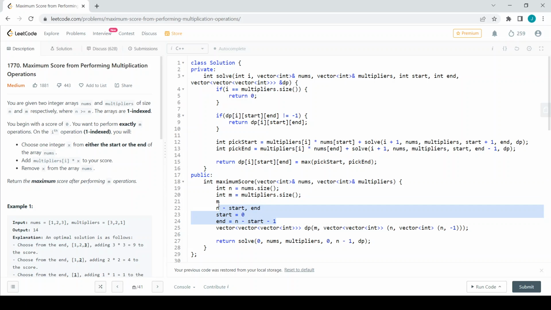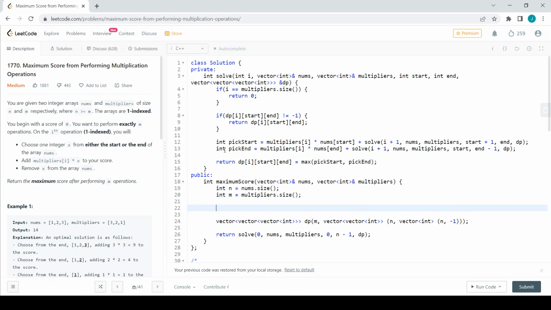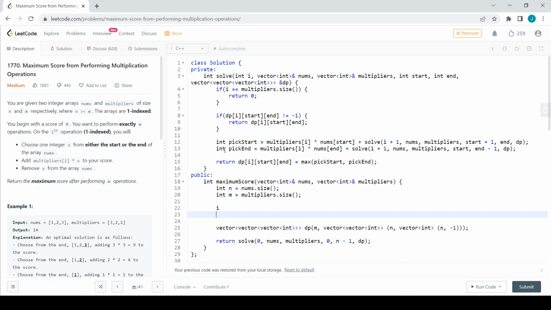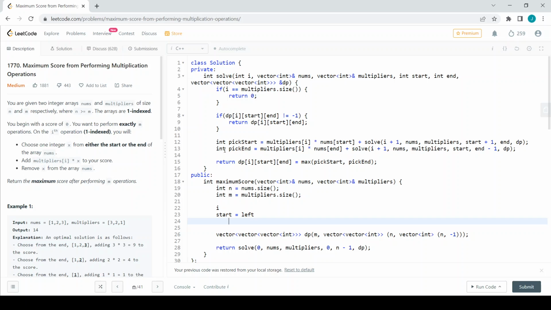So to reduce into a 2D DP, how can we change the parameters? It should depend on I as well. Consider we have this left as the start. The start is going to be equal to this left index. Left is starting from 0, and I will use left and I to represent the end.